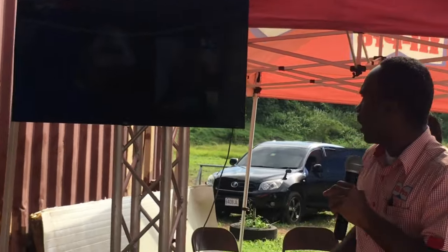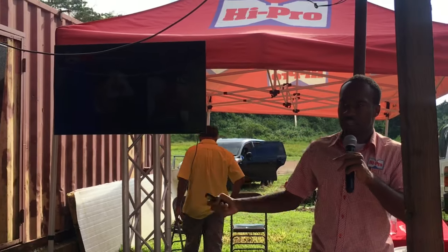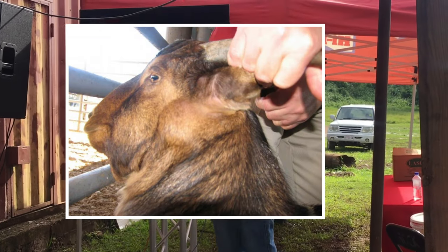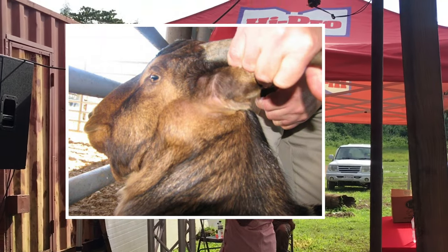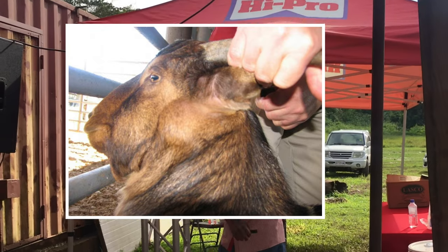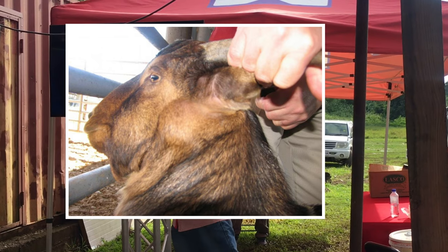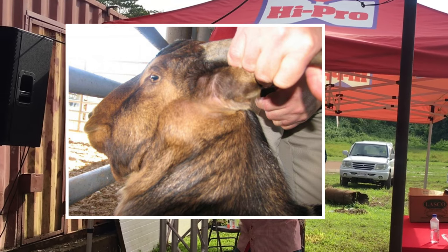All right, so an abscess can be caused by a number of things. This one, more likely, it's not close to the ears or the shoulders, right in the center, the side of the neck. Could be an injection site, right? Bacteria introduced and the body just tries to ward it off. This one is probably caused by a bacteria, right? So it's right there where we call the lymph node.